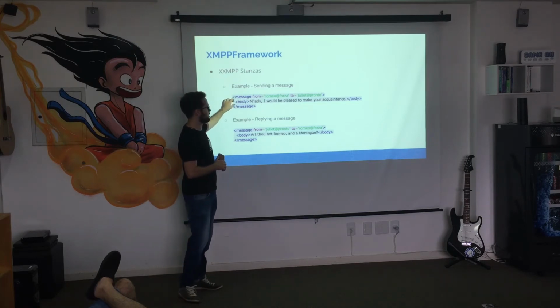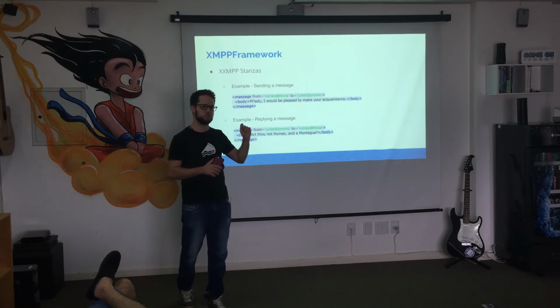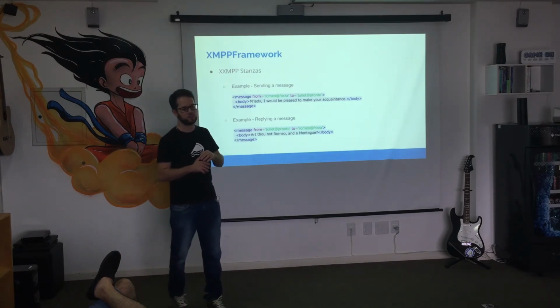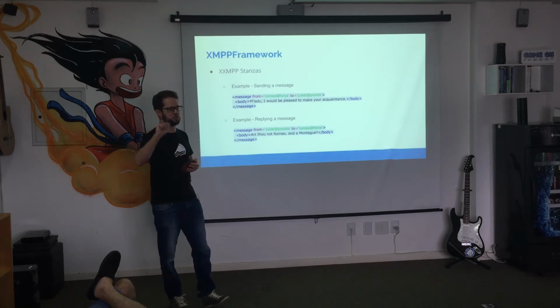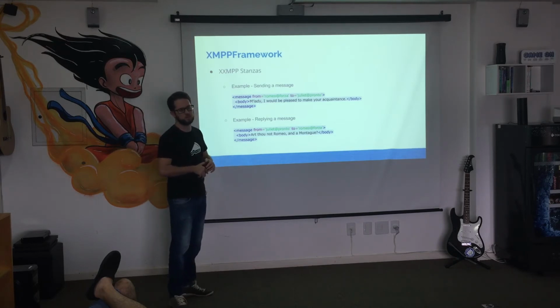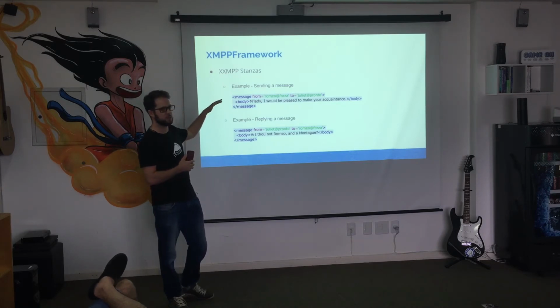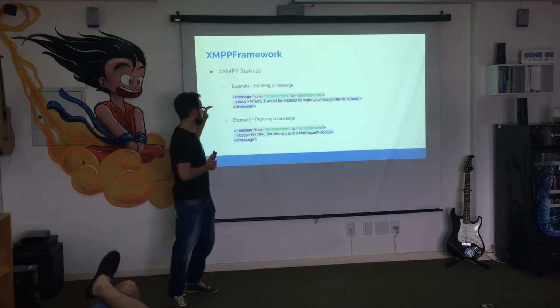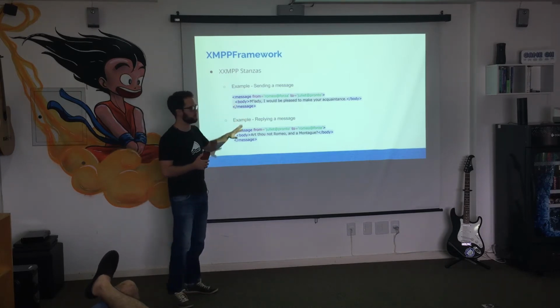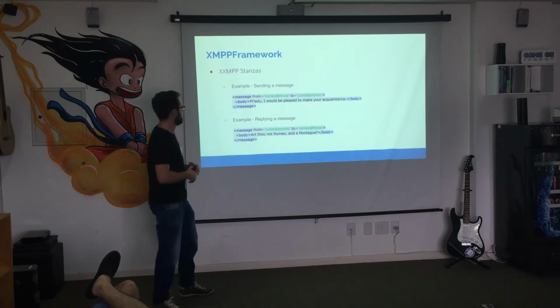So if you want to add here a tag for message marker, let's say I just want to tell them that I saw the message, so you see the displayed message tick on the chat UI and all that. You can add an ID for the message so you can keep track of it. You can add everything. All those extensions up there simply add a different tag here and they keep track of it. So for replying to a message, it's kind of the same idea.